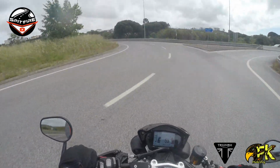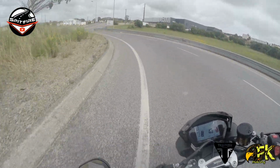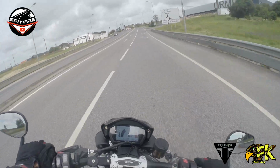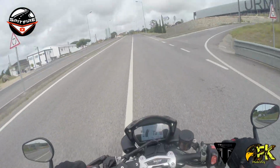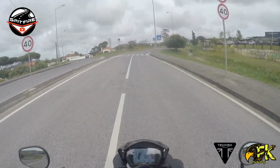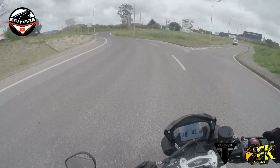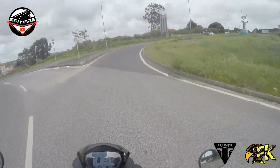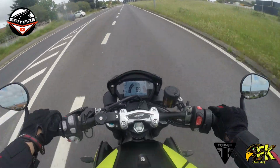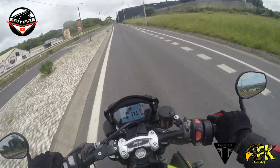Let's see. Wow, look at this. Woo! Just have to be careful, okay? This is a loaned bike, I don't want anything to happen. I think I have, well, I don't have because I changed the riding mode, but I'm sure the traction control and everything is the most intrusive as possible, so I don't have any problems with it. So just making sure that it is one down and one up.